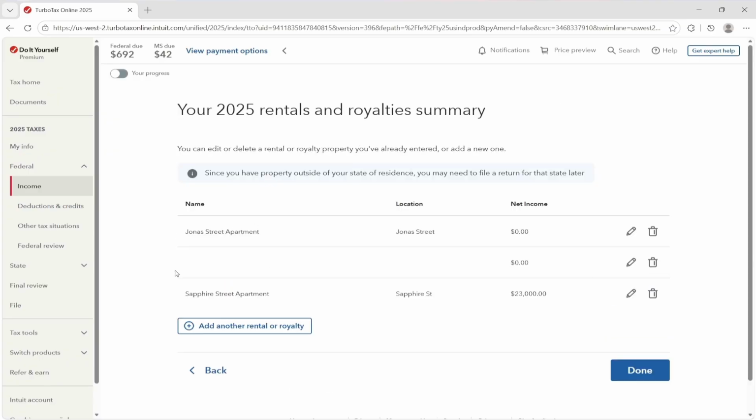And as you can see, we already have this apartment. And on the right-hand side, it will show you the price. If you want to edit this, on the right-hand side, just simply click on the pencil to edit. But that is a way for you to add a sold rental property.